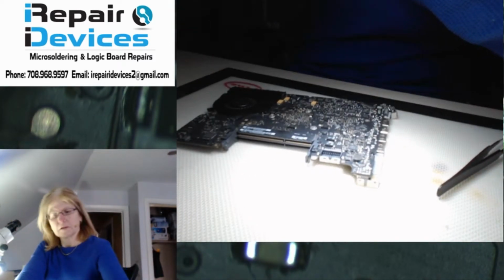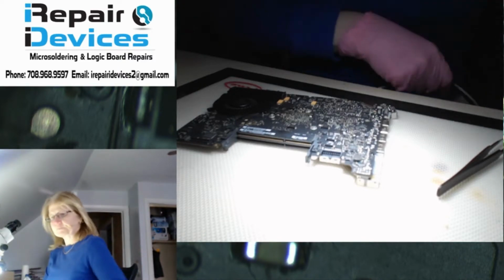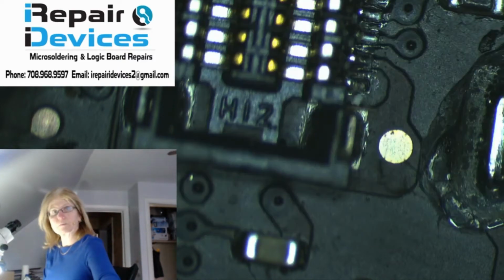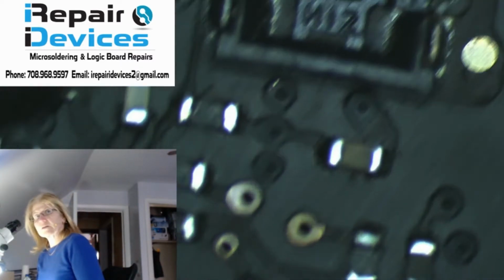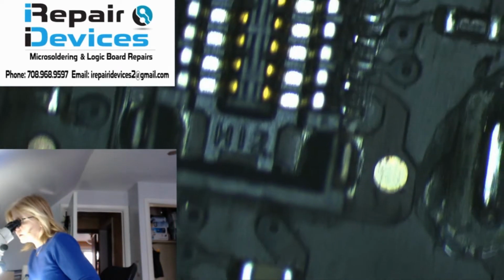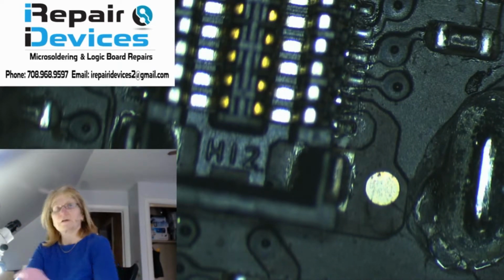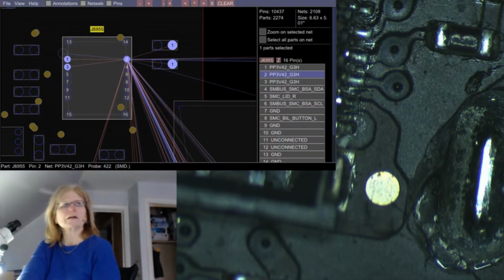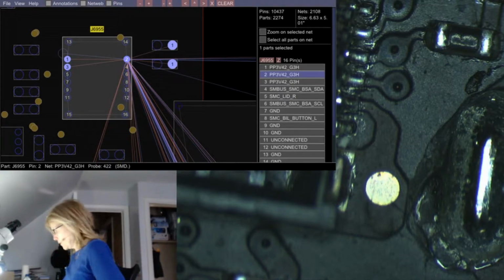All right, and let's go back to here. Switch you to the microscope. Now here is the battery sensing line. Let me check, let's bring up the schematic, and pin 2 here is my PP3V42 line. So let's see if we have that rail present.